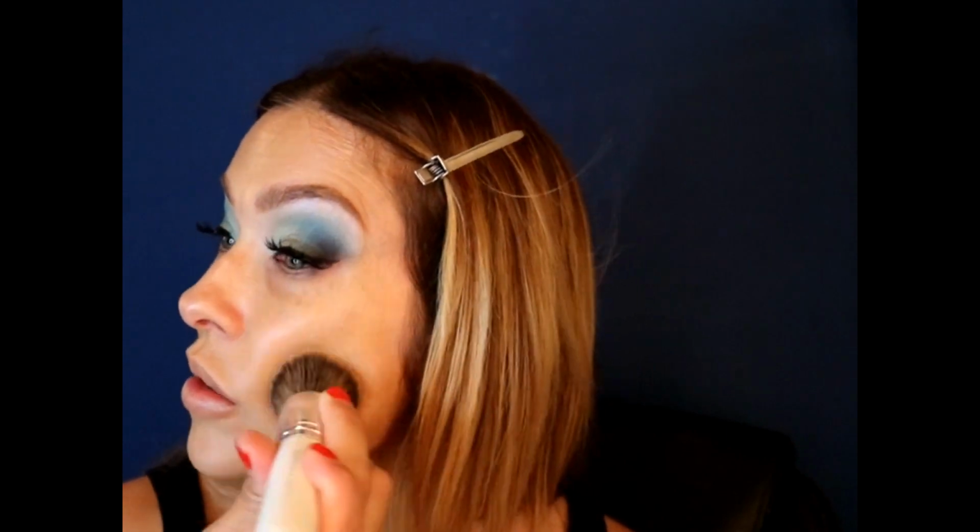Instead of putting it on directly with the sponge, I want it to be a little bit more opaque, so I'm gonna use my brush. It's the Morphe Jaclyn Hill JH03, and I'm just dipping it into my little tray and pressing it onto my skin. So my skin is gonna look so hydrated and dewy. Go back with my sponge and just press it in.